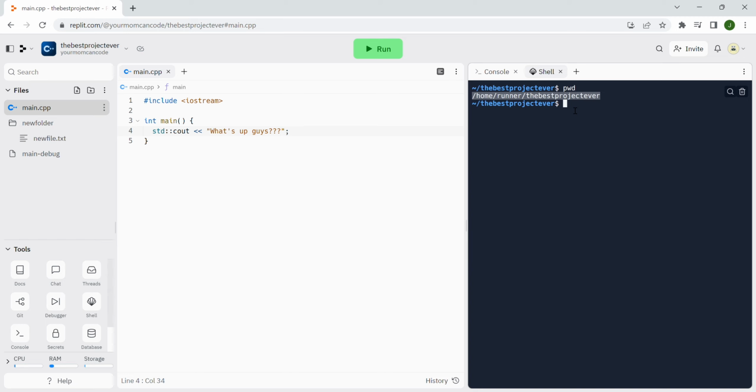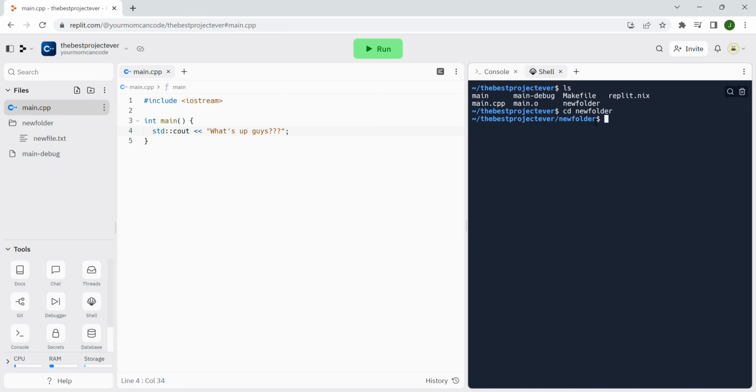So let's see what are the files that are in our working directory. If we do ls, enter, we can see a list of the current files that we have in this directory. Now I know this sounds extremely exciting, but there's actually more that we can do with this. We can hop into our new folder, the one that we just created over here. We just created it on this side, but it actually was created in the shell, or the most basic part of our computer. And we can hop into that new folder by doing cd new folder.